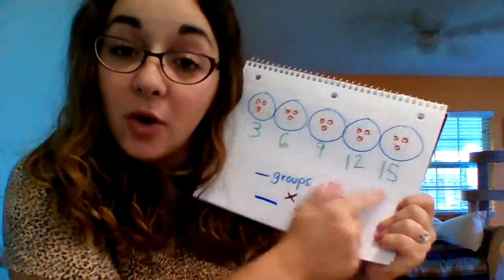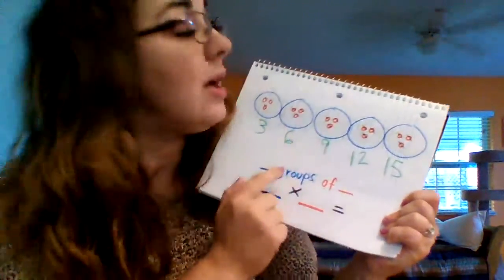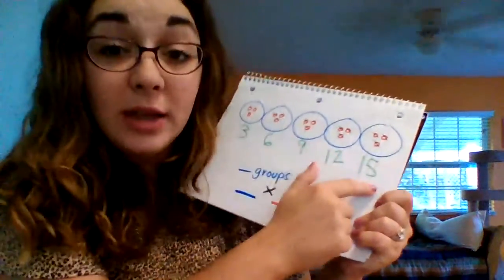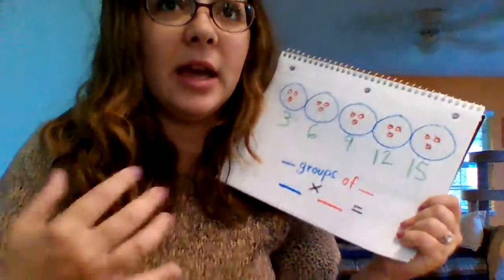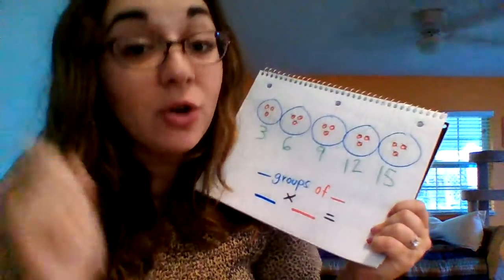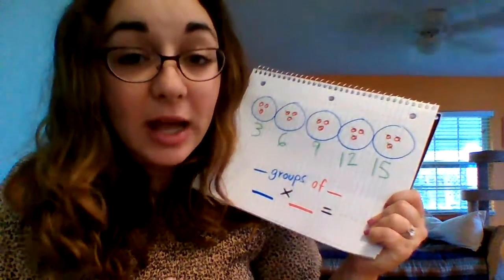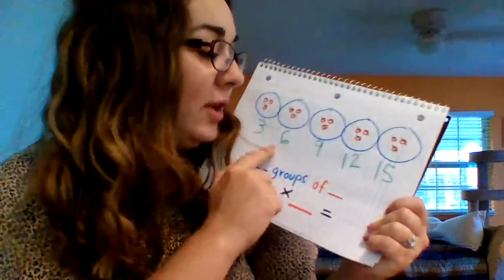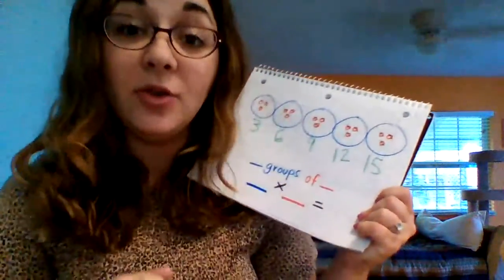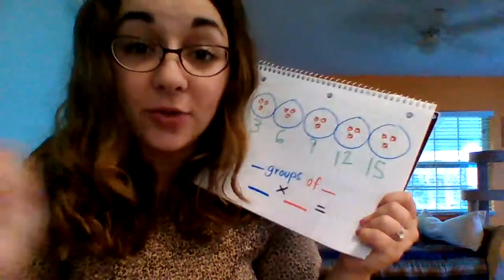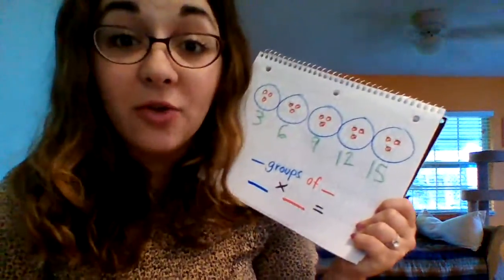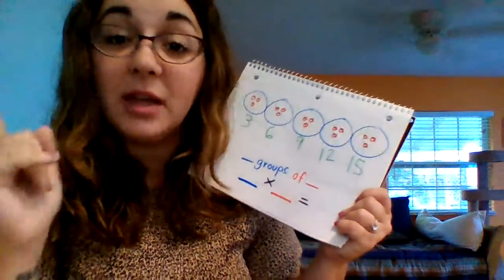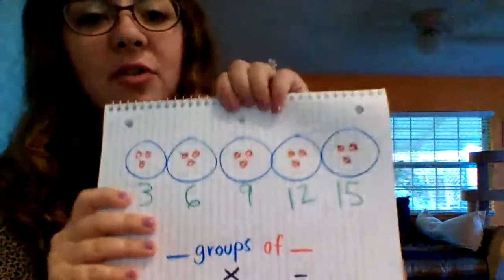And the fact that you're stopping to write these numbers as you go, this is super helpful, because after you write these numbers enough times, like after you've drawn equal groups again and again, eventually you're going to remember what number comes next. You're not going to need the picture. You're going to go, oh yeah, 3, 6, 9, 12, 15, 18, 21, 24, 27, 30, 33, 36. Oh my gosh, I have my multiples of 3 memorized, and I never need to draw an equal groups picture for the 3 times table again. And you will be very happy, right? Because you will be saving yourself time.